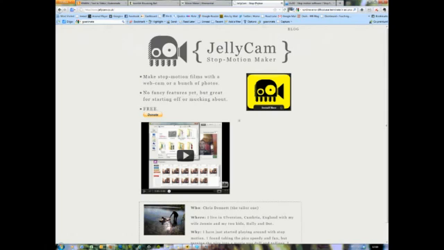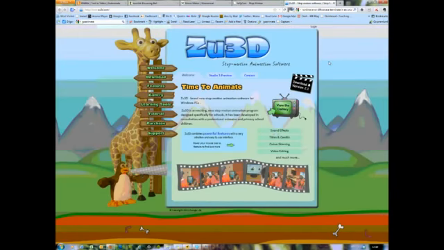You can also do very simple animation using software like Jellycam, which is free, or you might want to pay for something like Zu3D, which is about 30 quid for a licence, but there are also things like Monkey Jam as well, which are free bits of software. Use some plasticine, some webcams, and do very simple animations on topics. So you might want to make an animation on the food chain, or make an animation about predators and prey, or the carbon cycle, or whatever. So for example, here's one from a group of students looking at predators and prey.